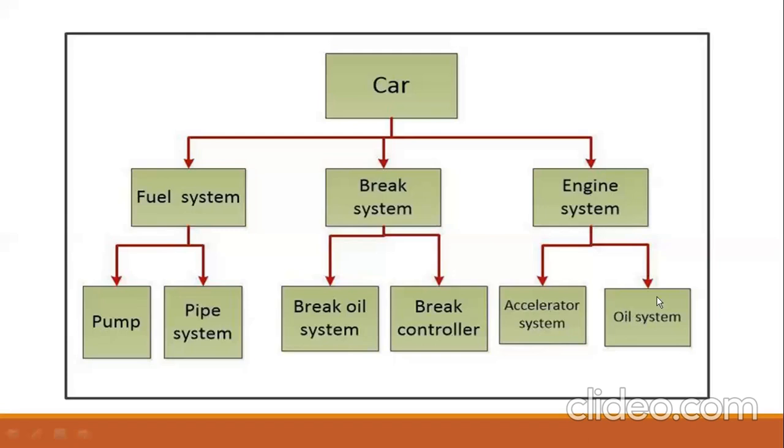So we will first make a program for the oil system, and then we will proceed to make a program for accelerator system. And when we will be done with that, then the whole engine system will be completed. Then we will proceed to brake system, and after doing some research, it can be found out that the brake system can be divided easily into 2 subsystems, brake controller and brake oil system. And so goes with the fuel system. Fuel system can be divided into these 2 subsystems.